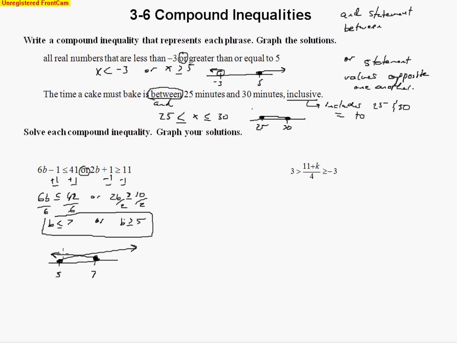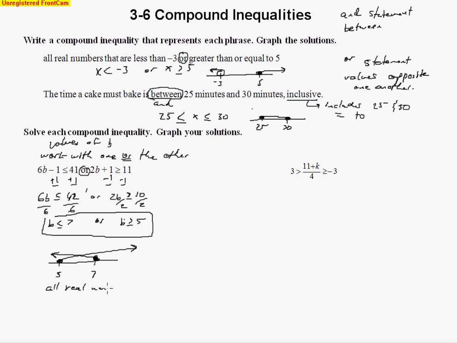So notice that the values of b have to work with one or the other. They don't have to work with both. Because it's OR, it's just working with one or the other. So you see how the values overlap, covering both regions, greater than 5 but less than 7. So this would be all real numbers.